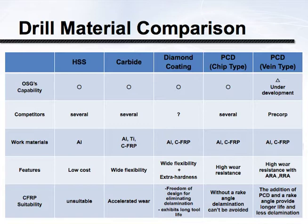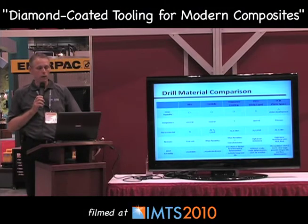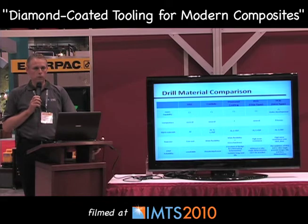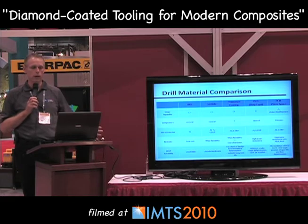The final choice is a vane type or bolted type PCD tip, which is widely used in the industry. It has disadvantages — it does not necessarily allow for ease of design change or ease of manufacturing. I like to point out that what you're really dealing with is a composite tip on that tool — diamond crystals suspended in a binder. So, all things being equal, pure diamond coating should actually be more wear resistant. Both tools have their strengths and weaknesses, but we tend to apply the coated tools more often.